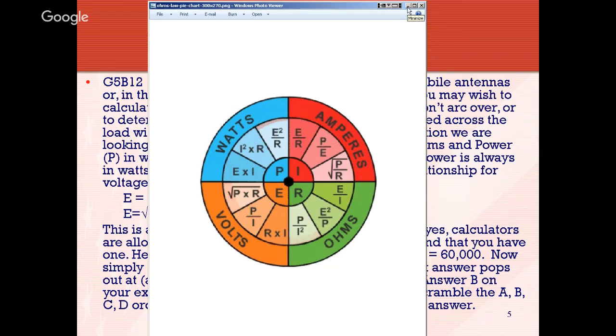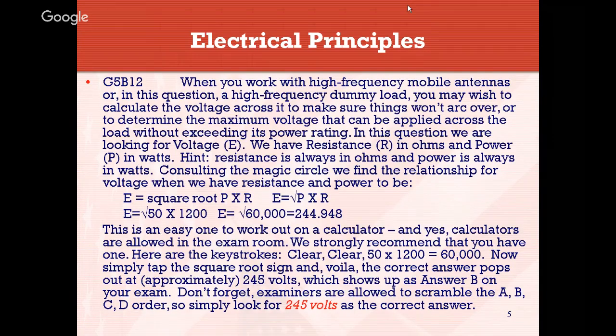Again, this is simple stuff like you've covered in your tech class material before. It's always a good idea to have a little bit of electrical knowledge, at least the basics down. And I encourage everyone to just try to continue on with increasing your knowledge, pick the brains of fellow hams, find information on the internet, whatever. But the more knowledge you know, the better understanding you'll have of the electrical principles.